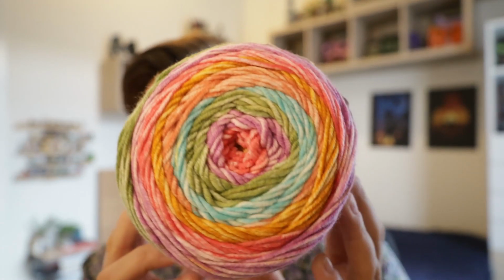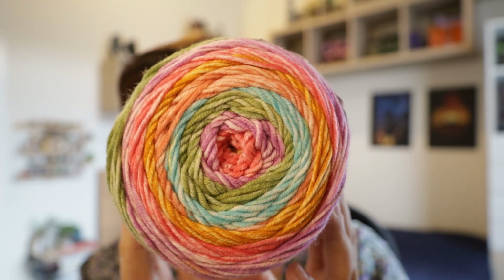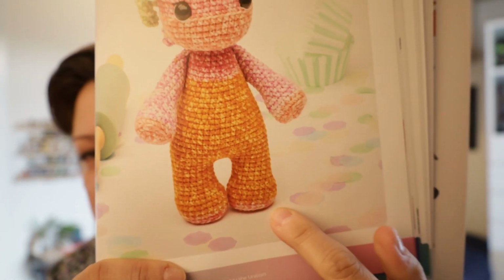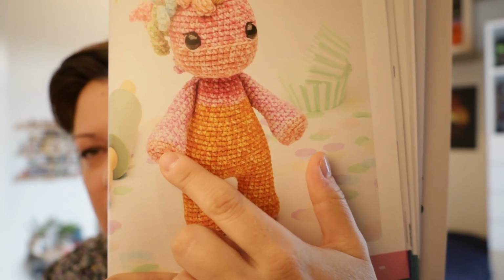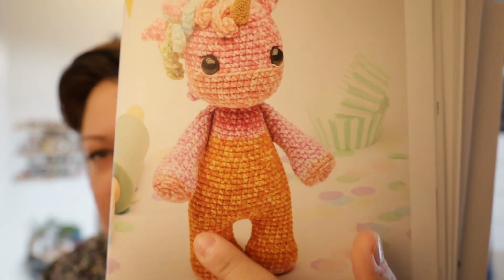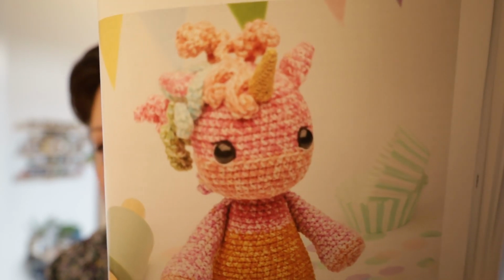My problem with these patterns is that I had in my head that with a yarn cake, you start at one end and just go wherever the cake takes you, which, if I had looked at the photos a little more carefully... Now let me show you this unicorn again. I should have seen the hooves on the legs and the arms, but I'm not very familiar with yarn cakes, so it didn't dawn on me that you would have to do a certain amount of color controlling.